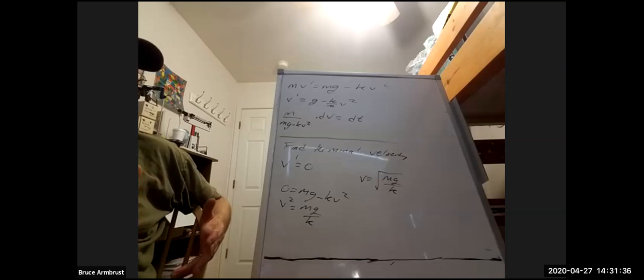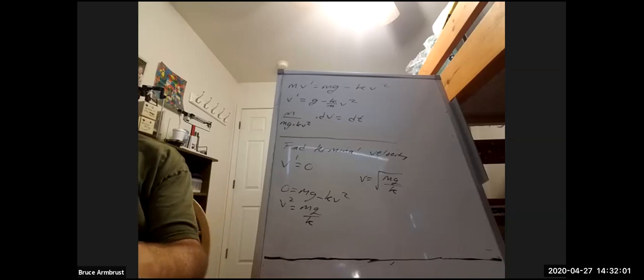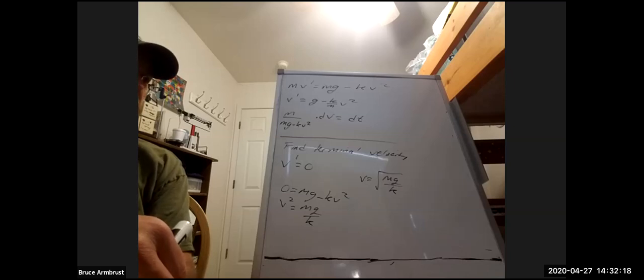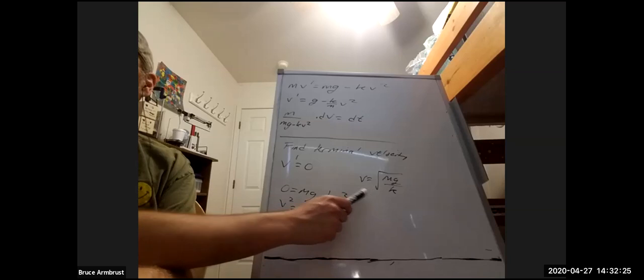So it's exactly the same idea. It looks a little bit different now. If you go back and look at what we found for the other one, what was the formula for the terminal velocity for the linearly dependent on velocity? Well, it was just mg over k. It was the same stuff in the square root, but no square root. So it shouldn't surprise you that they're actually related to each other. But this one is going to be the square root of the terminal velocity otherwise. But this is kind of nice. We didn't actually have to go through the process to calculate our velocity.